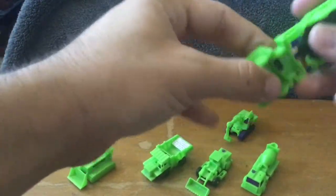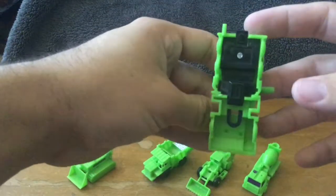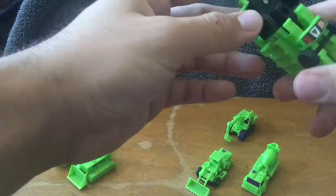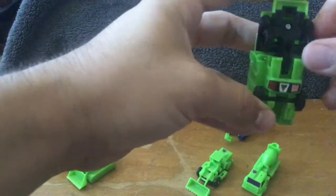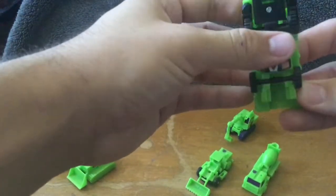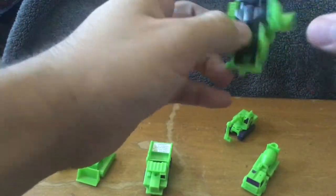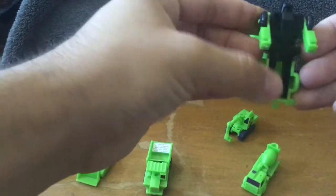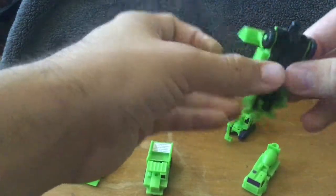This guy, also same thing, can't really stand up. That's pretty much it as a robot mode. This guy, he doesn't even have much of a robot mode. I mean, this is it. This is pretty much it. Even the arms don't roll out like they're supposed to. That's it. This guy, however, he kind of does actually have a robot mode, I would admit. You can kind of fake it, and it would look pretty good, actually, but his legs don't come out.